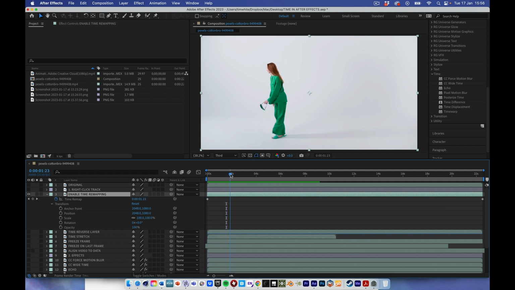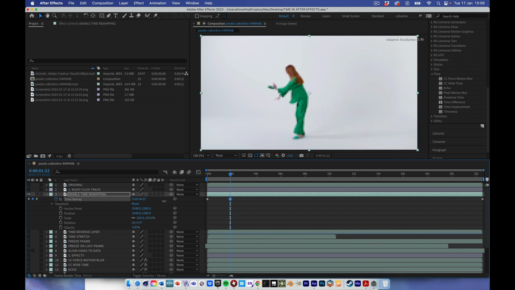But let's say at the 2-second mark, approximately about there, I put a keyframe in, and I say I actually want to be at 4 seconds. That will essentially mean that this plays back a bit faster in order to get to that point. But it's slightly more flexible than that, in that I could then come to here and say by this point I actually want to go backwards and be back at, let's say, 2 seconds.